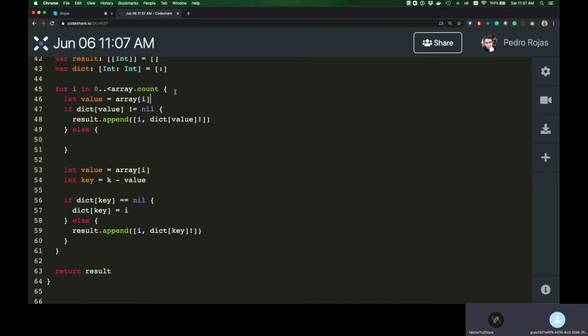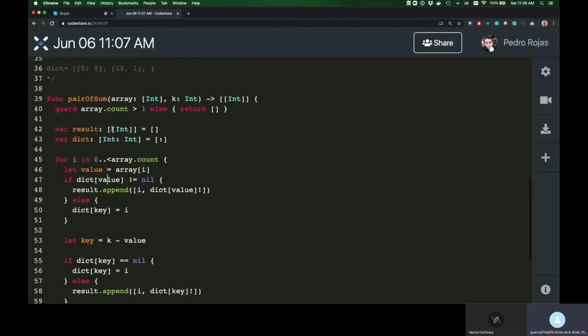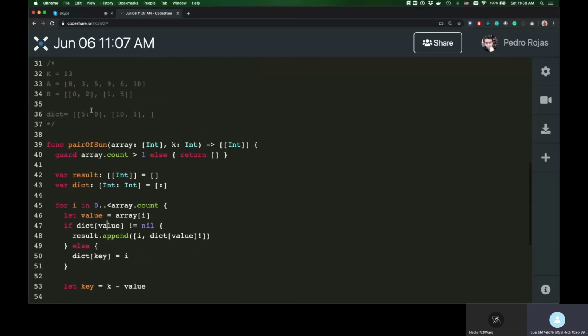You miss your value. Exactly. Otherwise, we know that the value does not exist here, so it's okay to create another iteration.